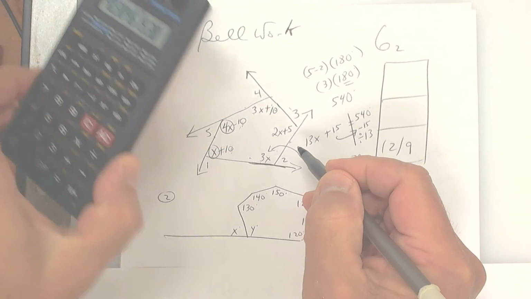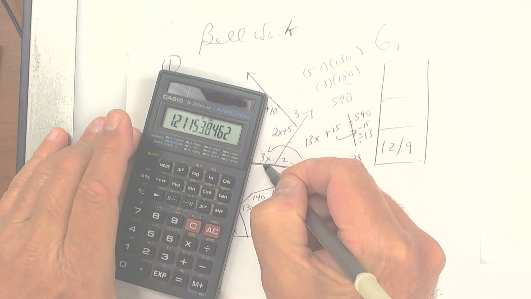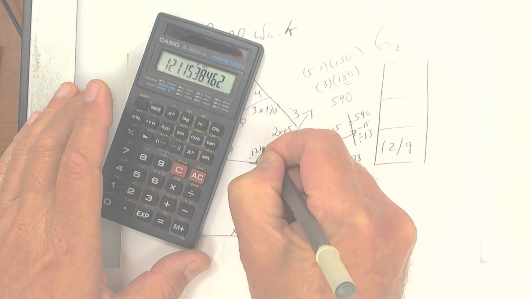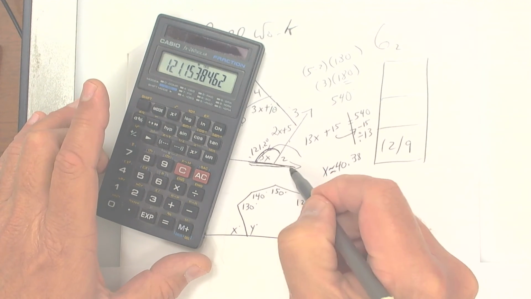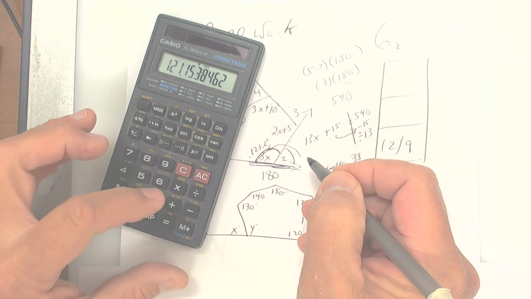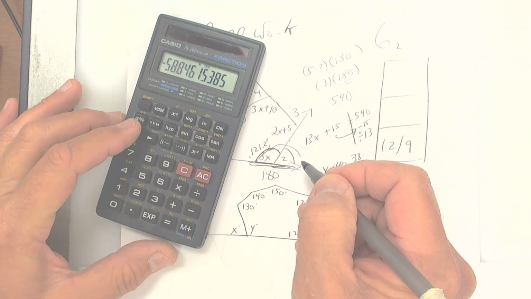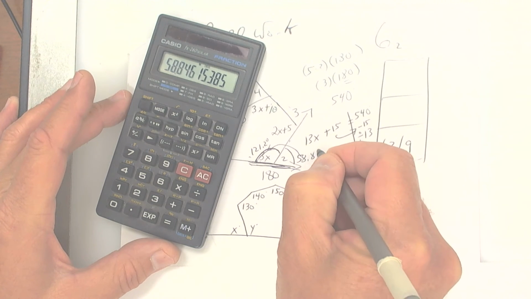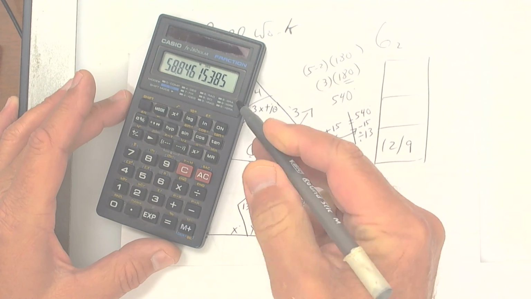Okay, since I have all of this in the calculator, I'm going to multiply by 3. So this angle is about 121 right here. So from here to here is 121.2 degrees approximately. And then I'm going to subtract from 180 because that line is worth 180. And that's going to give me the exterior angle. So minus 180. It's going to be a negative, and what you can do is just hit the plus minus key to get rid of that. So this one is about 58.8 degrees.